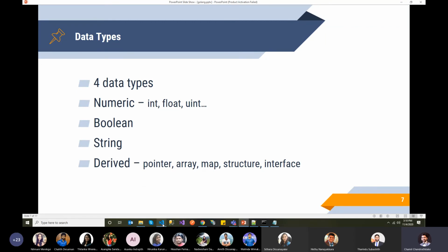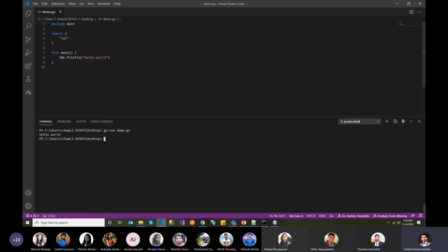Let me quickly demonstrate how we can define variables in Go language. In this line, you can see that I have added var a int equals 5. So this is the variable name, and the type comes after the variable name.